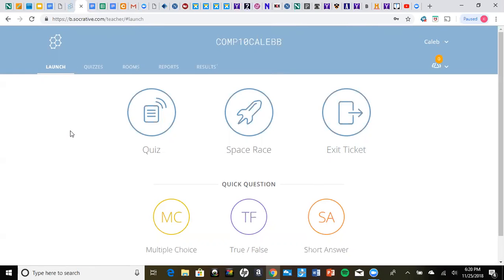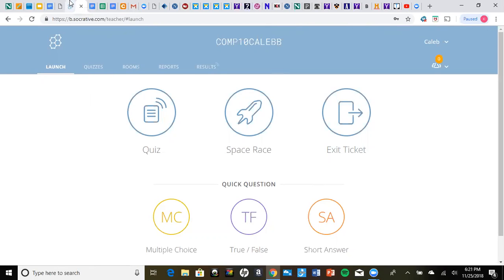And then there's also one for higher education. Those pro versions, the K through 12, it's $59.99 a year, and then the higher education one is $99.99. But like I said, I'm using the free version. This one has all the basics in it, everything that I want to cover today.